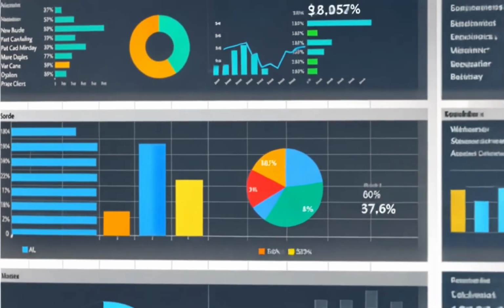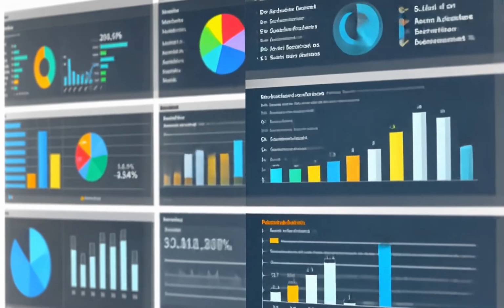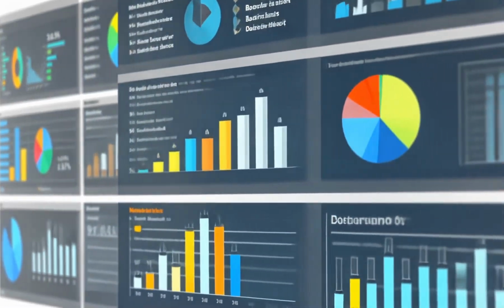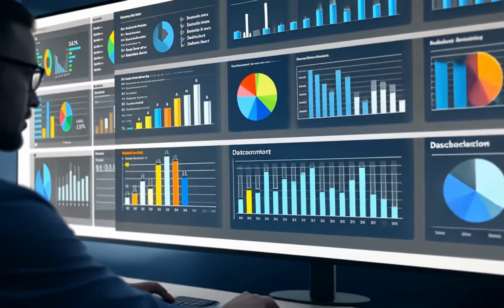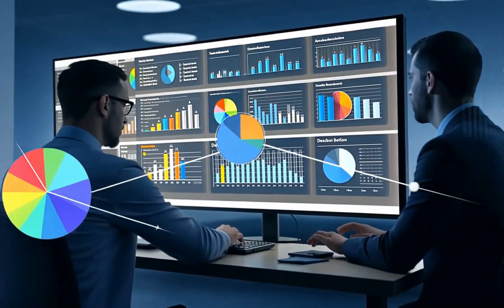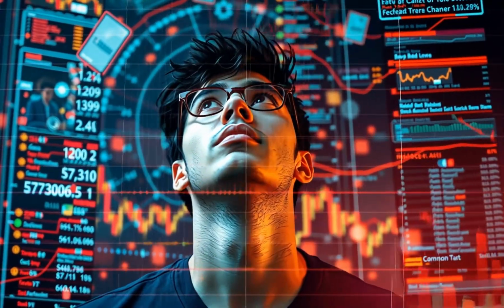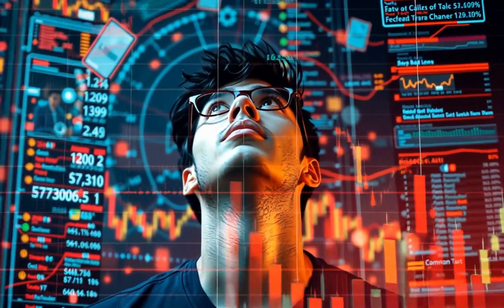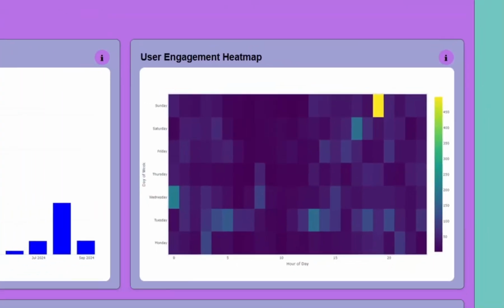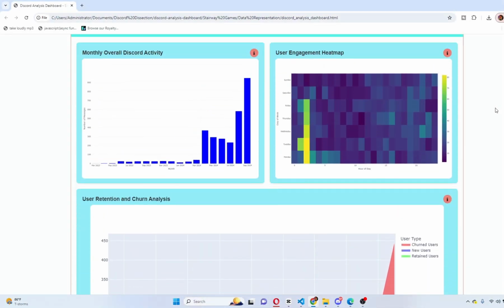In today's data-driven world, we're constantly looking for better ways to understand and present information. But creating insightful, visually appealing dashboards can be time-consuming and challenging, especially when working with different clients or data sources. What if there was a tool that could streamline this process, using AI to help create customized dashboards in just a few clicks? In this video, I'll show you an AI-powered tool that transforms your raw data into stunning dashboards effortlessly.